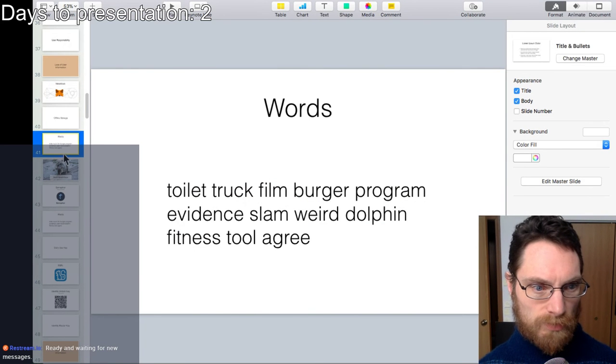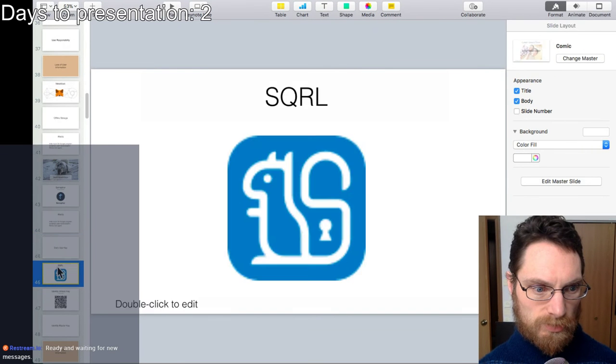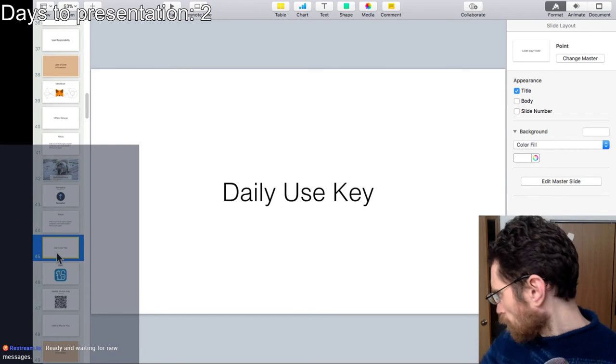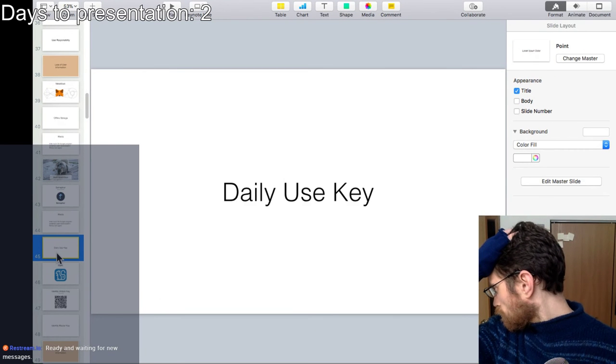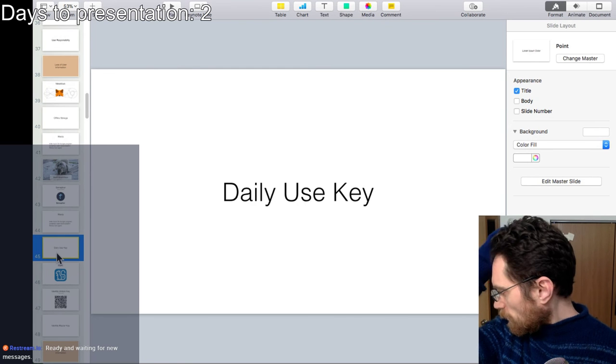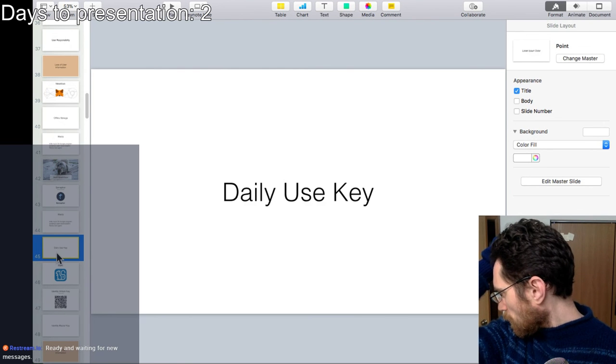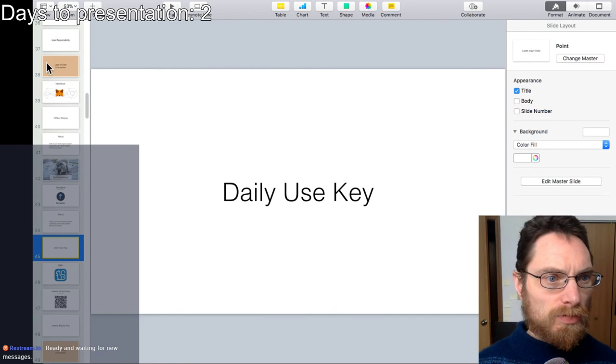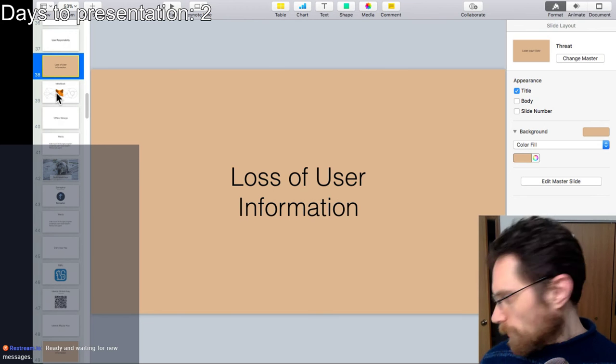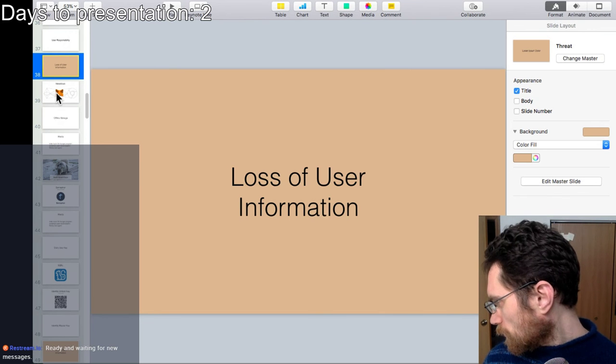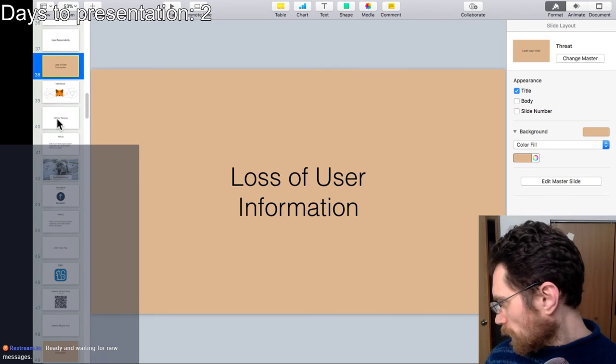I have offline storage. Okay, you're also words, daily use key. There, I've already talked about multiple levels of encryption. Multiple levels of keys. Where? Loss of user information. Offline storage.